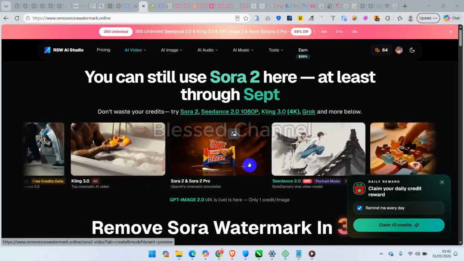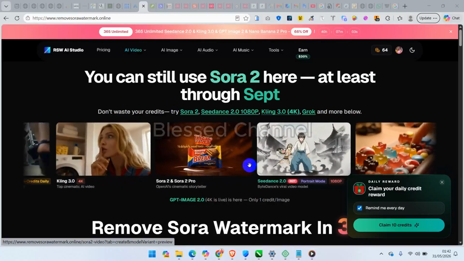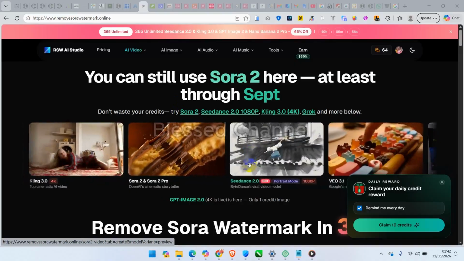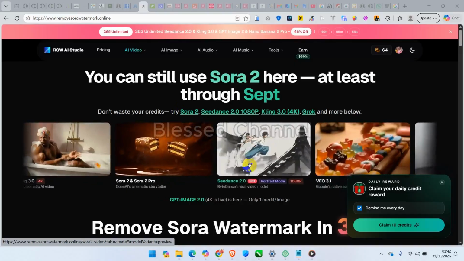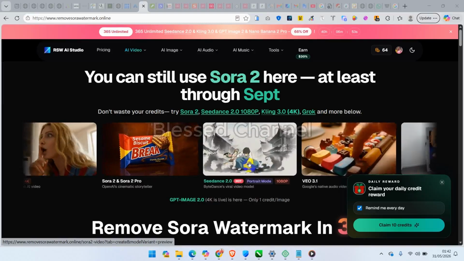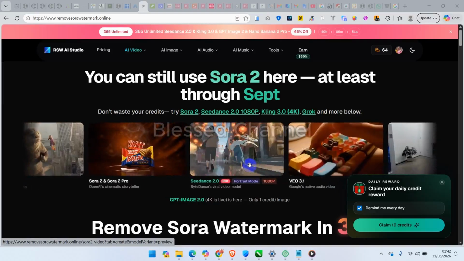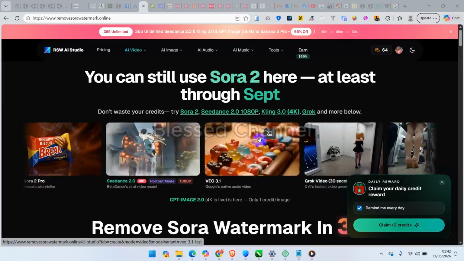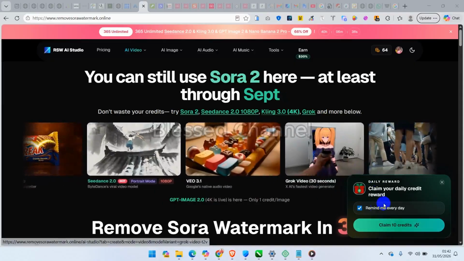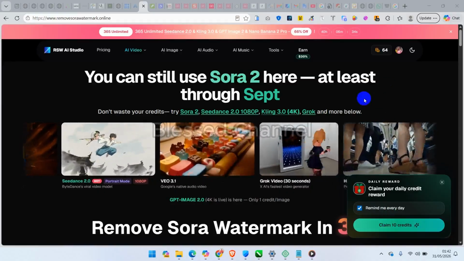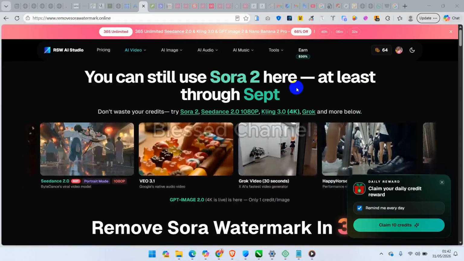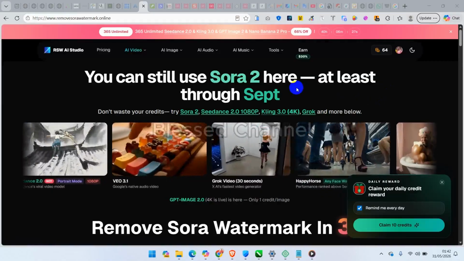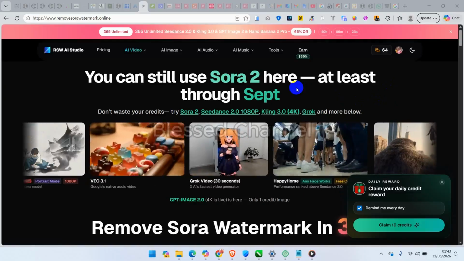If you have multiple emails, you'll sign up with multiple emails on a website. And I've noticed that on this particular website, that is why I'm bringing it to show you how to go about it. If you happen to claim your credit for the day and switch to another account, you are not going to be able to claim another credit, because it's definitely going to track your IP address. So now I'll show you the easy trick I use to claim from the same PC. So here is what I did.